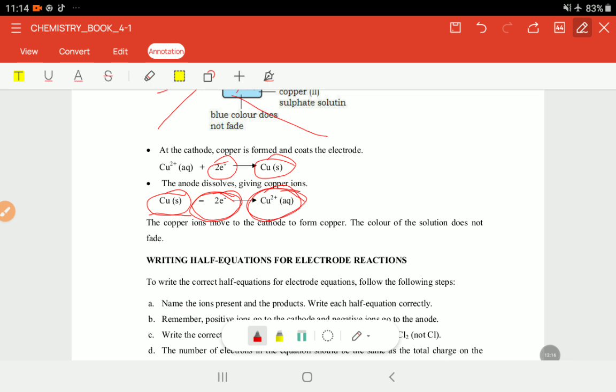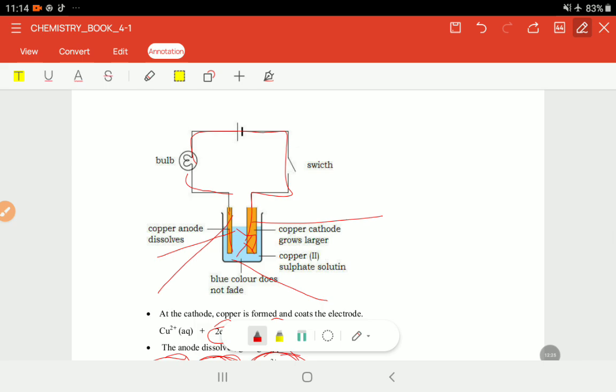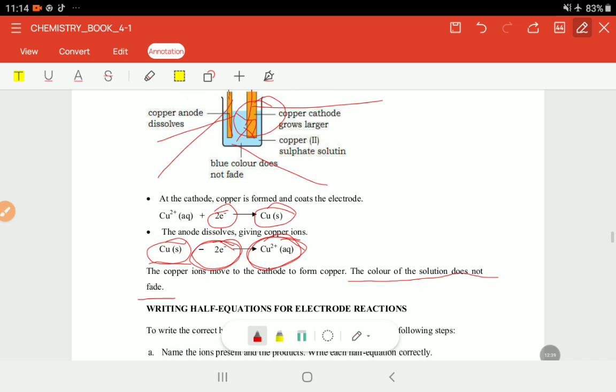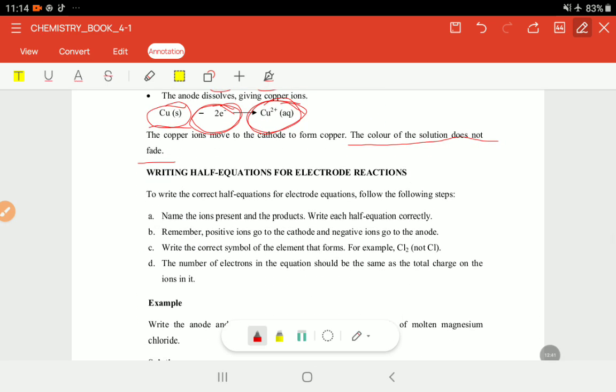okay. So we come to the point that the color of the solution does not fade at all, for that reason. And we see that one side is reducing for the same reason, and the other is growing because it's just receiving electrons, and the copper ions going to the cathode receive electrons and form metal. That's why on one side there is a big piece of copper, okay.